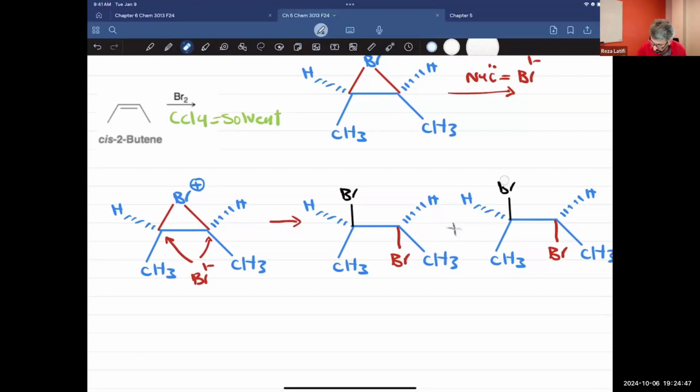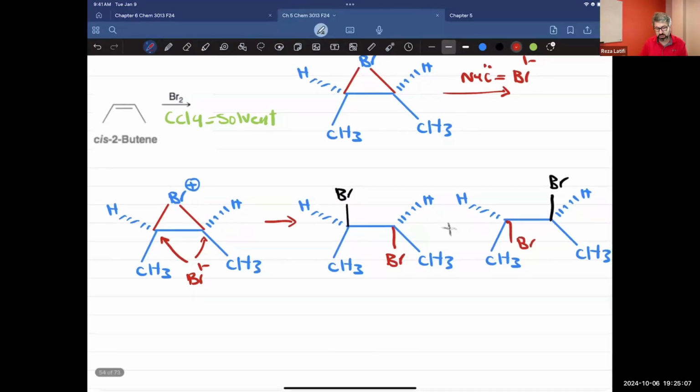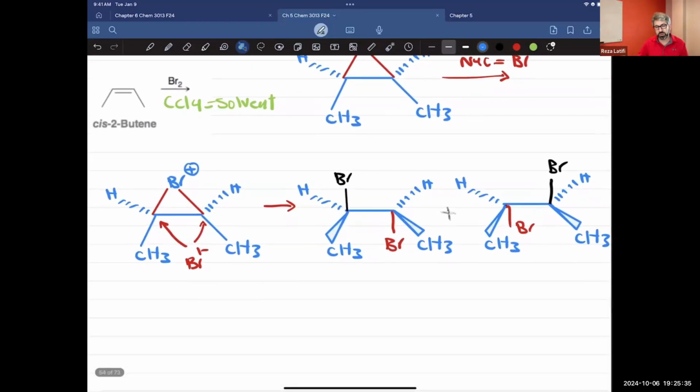So let me erase this bromide. I'm going to put the bromide here, keep it on the second carbon, and the red one we will add to this carbon. Now if you assign the relationship between them, you will see that the methyl group is pointing to us, and as well that one. Those two are pointing to us. I can draw the same thing for that methyl and this one as well. So those two substituents are facing us technically.